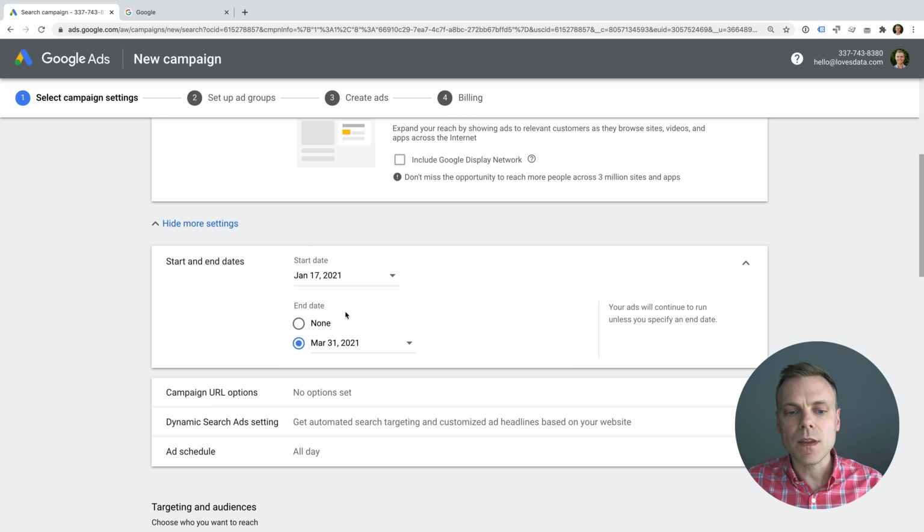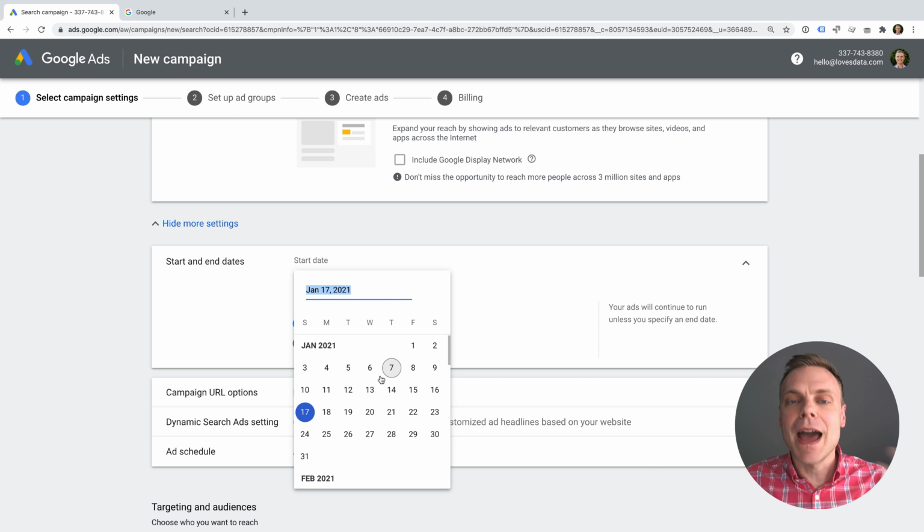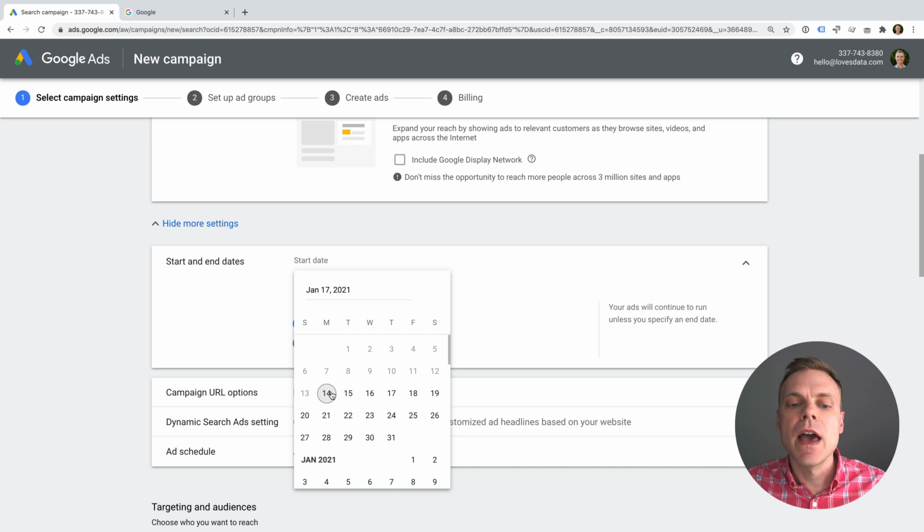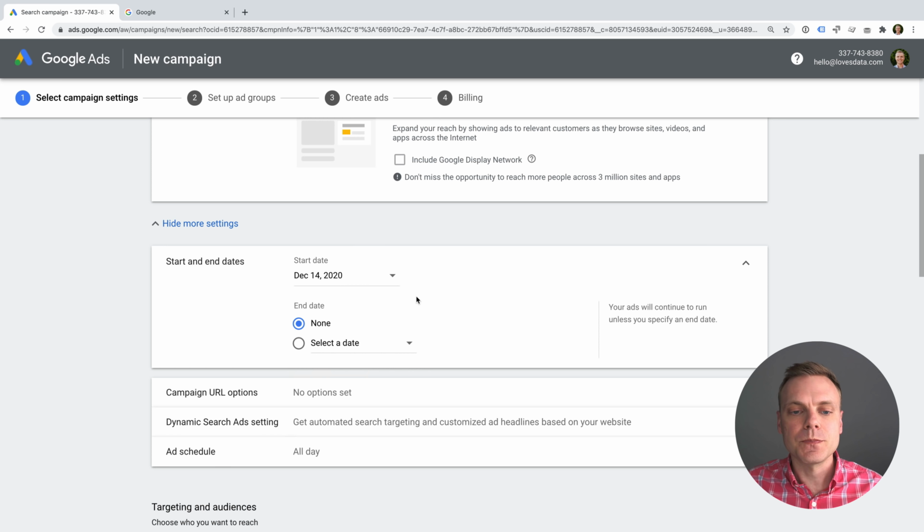for example. If you select none, basically what this will mean is that your ads will continue to run until you actually manually go into your Google Ads account and switch the campaigns off. Now for my campaign, I'm going to leave it on the defaults actually. So I'm going to set the start date for today, and I'm going to set none for the end date, because I know that I'm going to be going back into my account and managing things and optimizing and improving the performance of my campaign. So I'm going to leave those settings, but again, feel free to change them as you need.